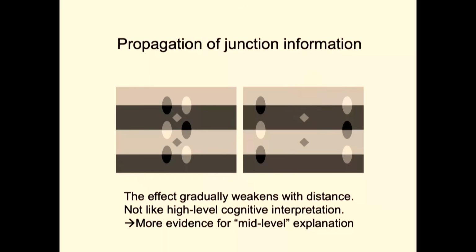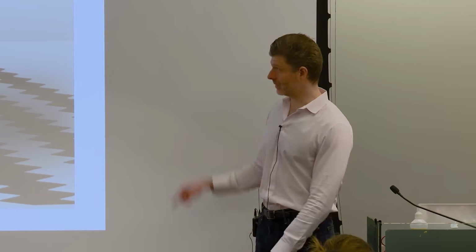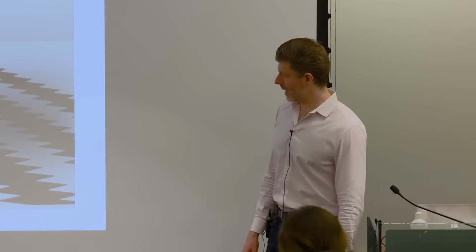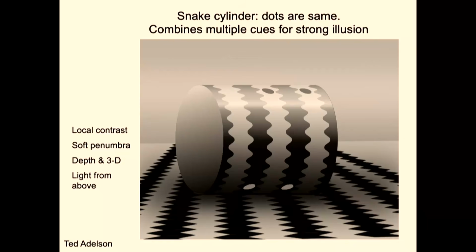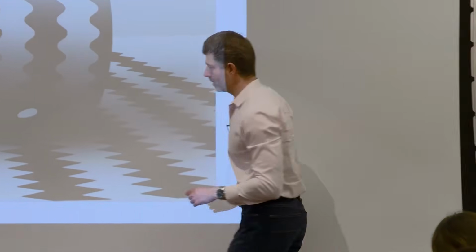Okay. So if you take a lot of different cues to illumination, different regions of illumination, and you combine them, you can get very powerful illusions. So here we've got these ovals on the top and these ovals on the bottom. Those are the same physical shade of gray, but they look like they're really, really different. And there are lots of cues all pointing in the same direction. So there's local contrast: this is by far the darkest thing up here, and this is by far the lightest thing down here.